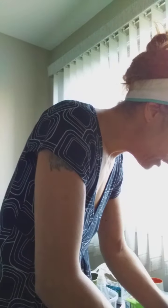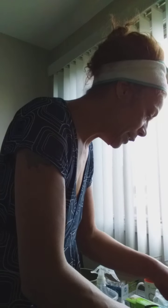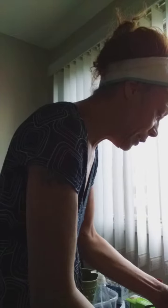Dang it, I can't see what I'm doing. Oh yeah, there it is. See where the sprout is looking like it's going to break. When it's doing that, you know it's ready to either stick in the ground, or what I do is take it and put it in a plastic bag. I think it's the most efficient way to get them to grow the best and fastest.